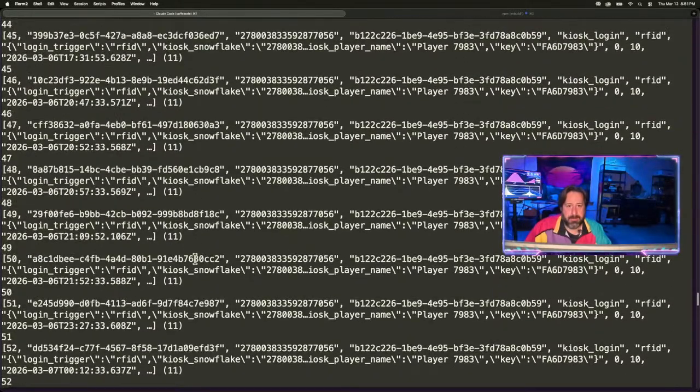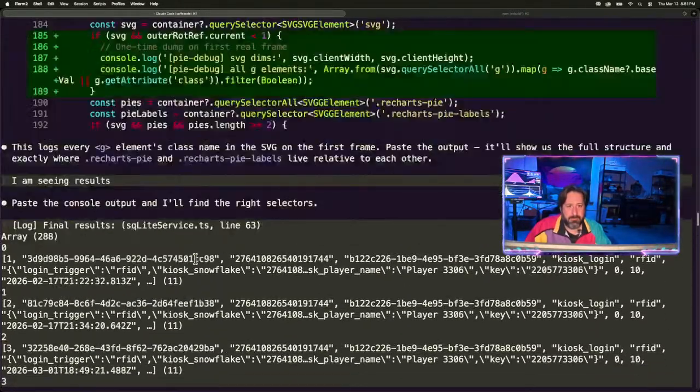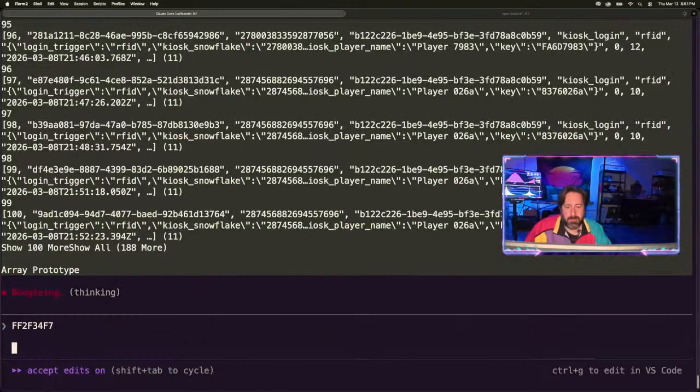I don't think this is right. I don't know what all this is. This looks like player data. Random scan.